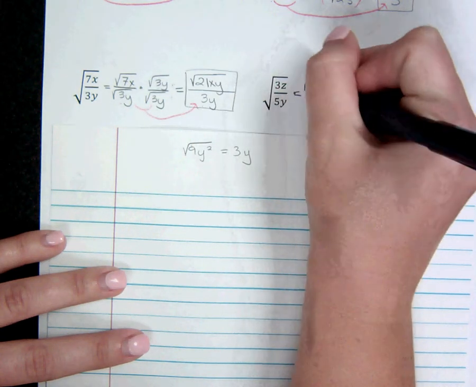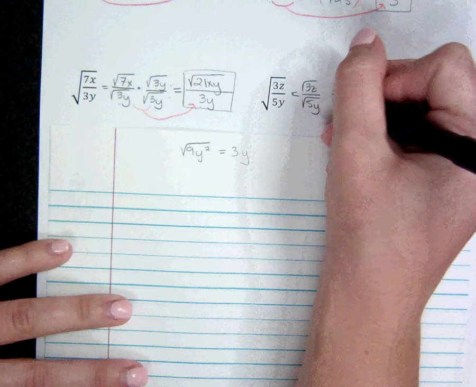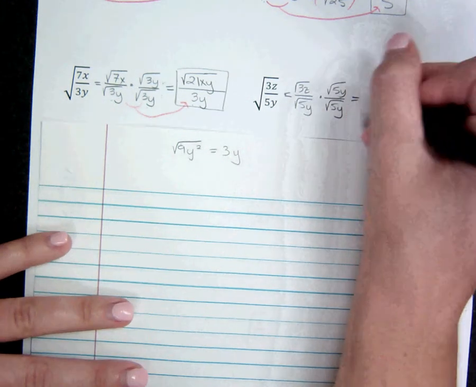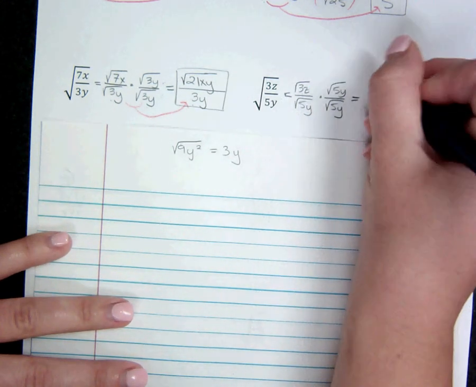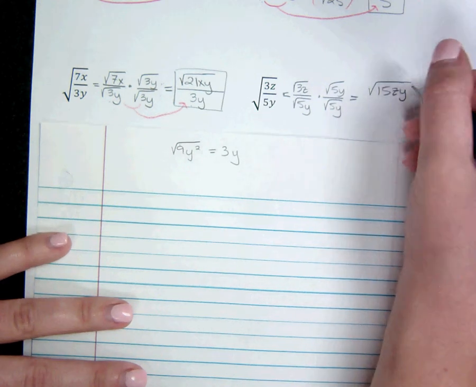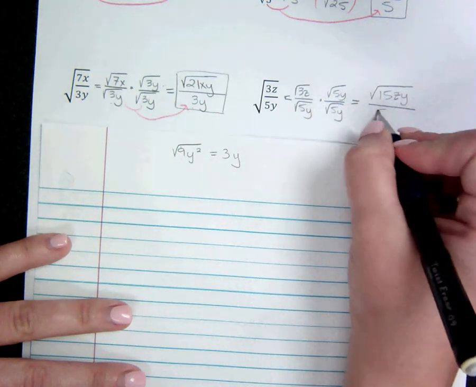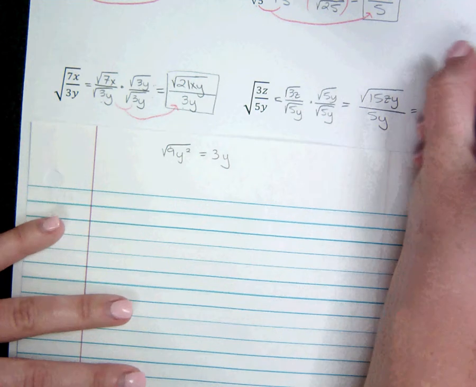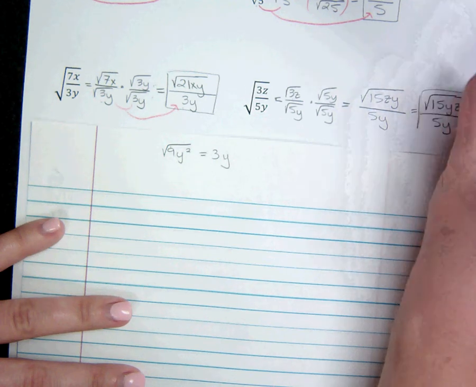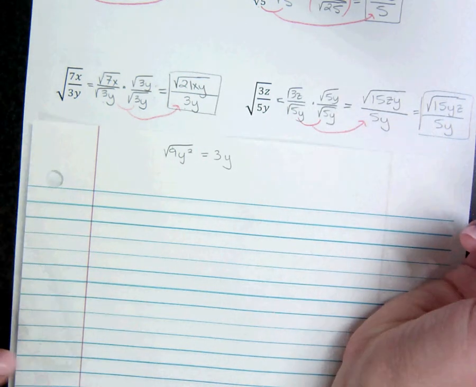Here we're going to use the quotient rule first. Separate 3z from 5y. Then we're going to rationalize the denominator by multiplying the top and the bottom by the denominator. Radical 3z times radical 5y is going to be radical 15. You can put zy or yz. I think they prefer it alphabetical, so you can put them in the other order. Over radical 5y times radical 5y is just 5y. So they might want square root of 15yz alphabetically over 5y. So again, two radicals that are square roots multiplied together, you just get what's underneath the radical.